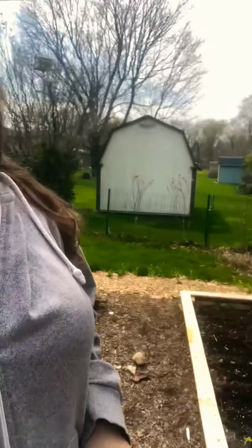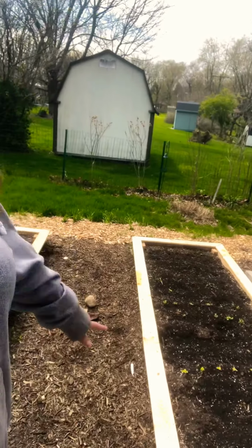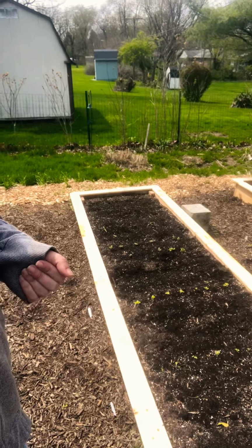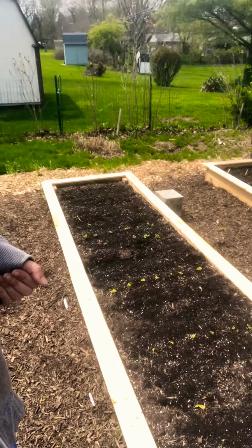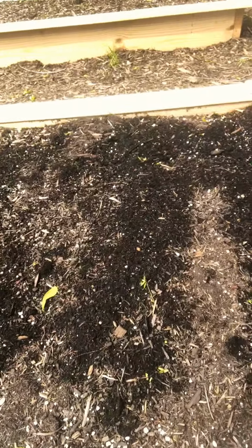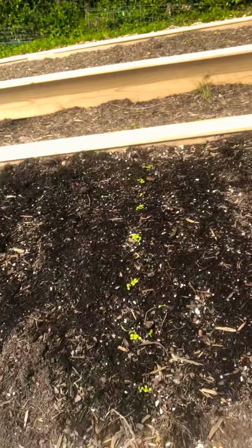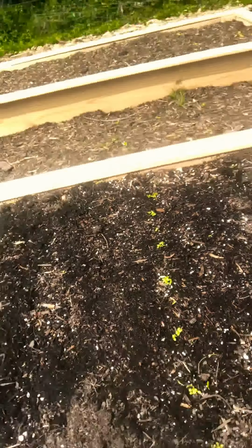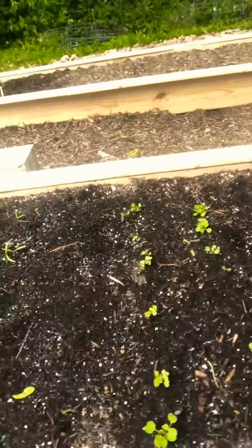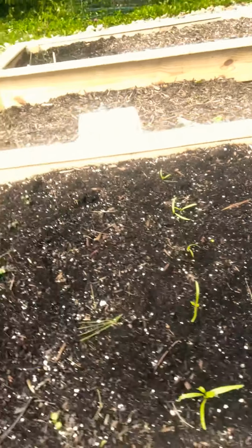So I grew, this is an 8-foot by 2.5-foot wide raised bed for no particular reason other than that's what seemed right to my husband and me. So let's zoom in close so you can see what I've been growing. First row here is Swiss chard, some more Swiss chard. Then I've got some romaine Paris lettuce. I have some black leaf lettuce, some arugula, some spinach, and kale.